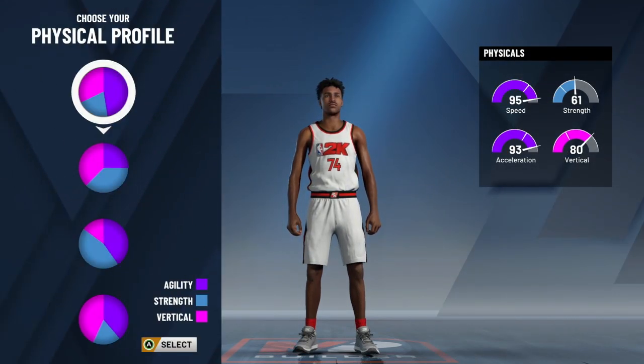Next, you're going to be going over the physical profile, and this is where you're going to be going over your athleticism: the speed, acceleration, vertical, strength. And the one that I go with is the speed pie chart, or speed and acceleration agility pie chart, but I call it the speed pie chart because when it comes to the speed, you need to combine your speed with your ball handle to get your speed with ball. And it really weighs higher on your speed. So the higher your speed, the higher your speed with ball will be. And to get your speed with ball, that's how you speed boost. So yeah, I like that to be as high as possible.